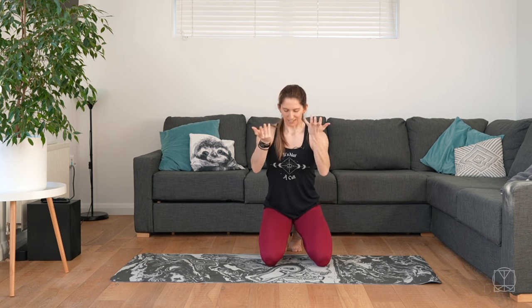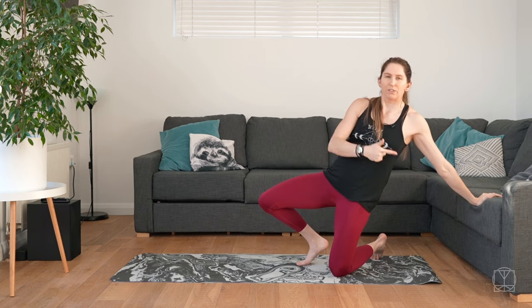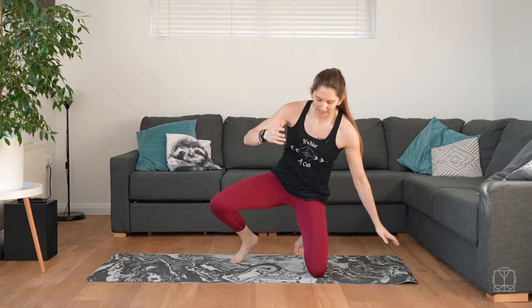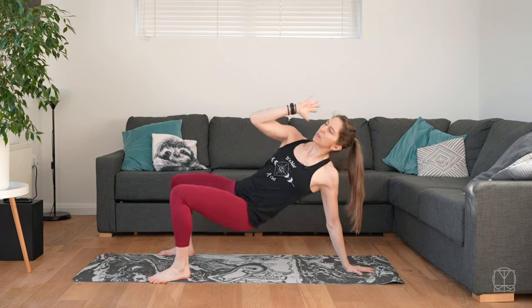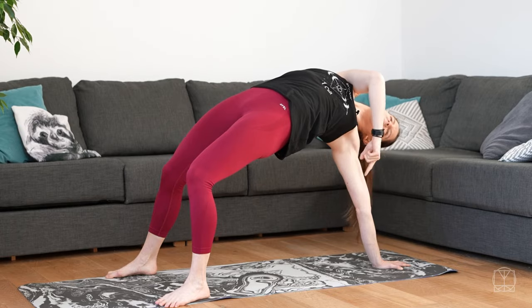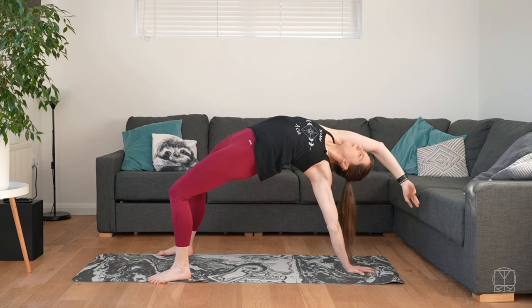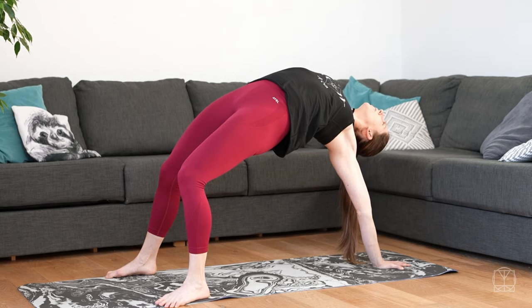We're going to do a tiny bit of wrist work — rotate one way and the other way, rotating them individually with free rotations. Because we're going to do a teeny tiny thoracic bridge — one of my favorite movements, and a daily reset would not be complete without one. You can have your hand on a sofa, chair, ledge, or windowsill. Start with both feet planted, left foot behind, pushing the hips up and stretching up as high as you can — opening up the chest and this other arm.